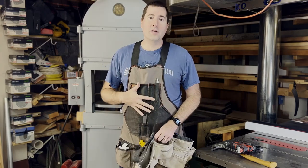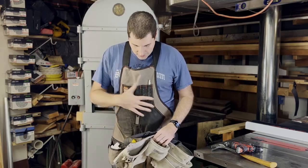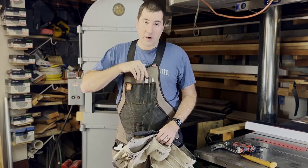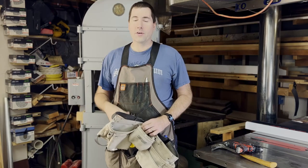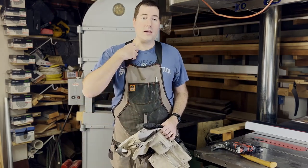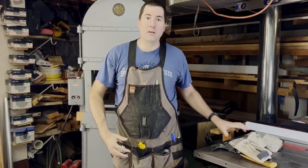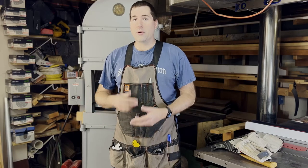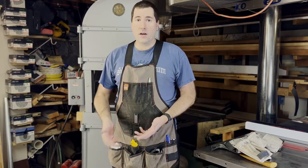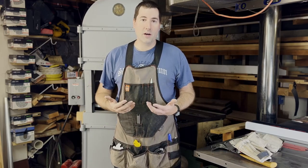The fact that it has extra area up here to put stuff I don't really see as a benefit. It's got more capacity than just a tool belt, but if you load it up you're going to have more stuff on you than you really want. If you're wearing this apron all the time you don't really want 20-30 pounds of stuff in it. Also, if you bend over, things can fall out of the top pockets - so you can't really use a lot of those to their full extent. And because it covers up here, it is a little bit hotter to wear and you have slightly less mobility. If you're going to be climbing around all day or outside on a hot roof, a belt is a little bit easier.